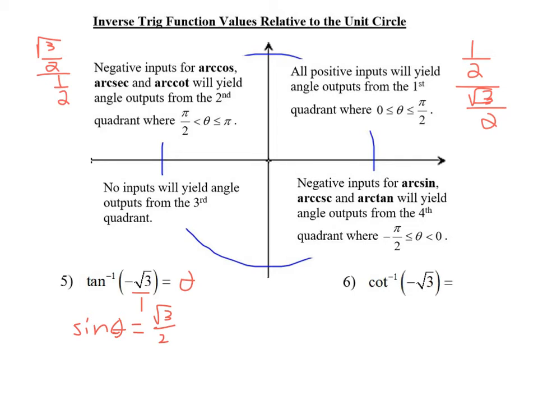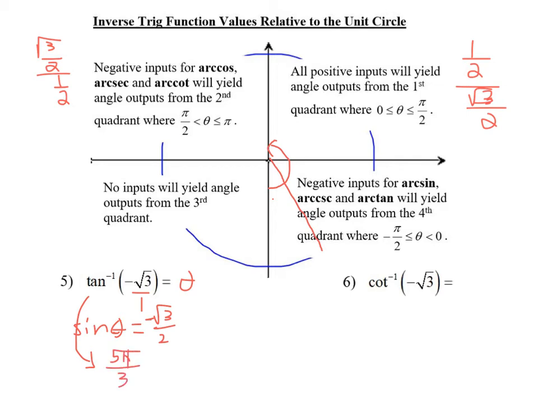But with inverse tangent being negative, we know that has to fall somewhere between negative pi over 2 and positive pi over 2. So we must be looking in the fourth quadrant, which would mean our sine is negative, not our cosine. So that's a way we can think of it. Where is the sine going to be negative root 3 over 2? Thinking about that, the longer piece is going to be the y, and so that would be 5 pi over 3, I believe. We have a winner. So the inverse tangent of negative root 3 over 1 would be 5 pi over 3, right?